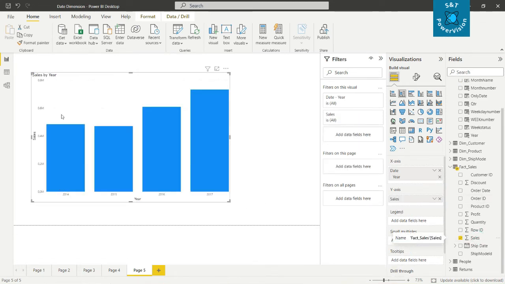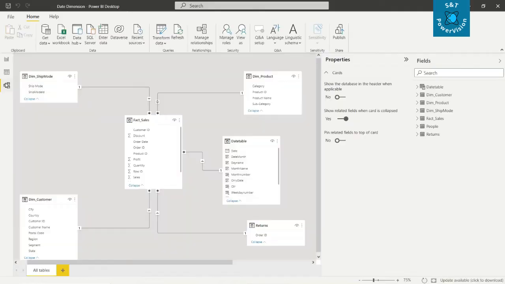So we can see here sales by year 2014, 15, 16, 17. Now our project required, okay, they said we don't want analysis by order date, they want to do further analysis by the ship date. But here we already mapped this date table with the order date, so we can also map with the ship date. That is the advantage of using a date table here.